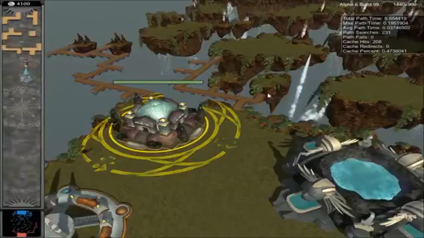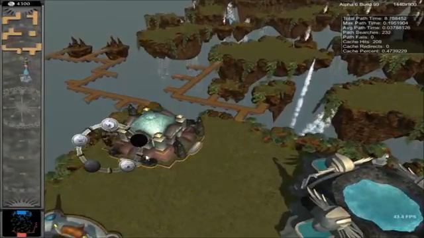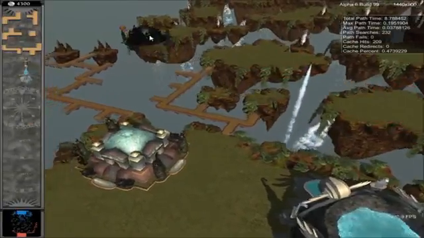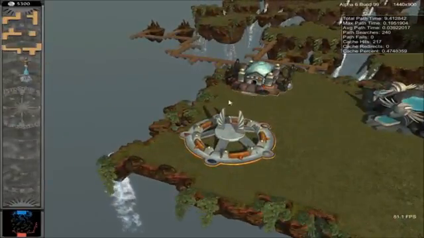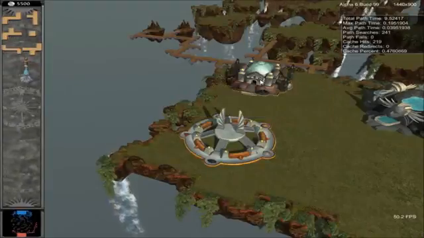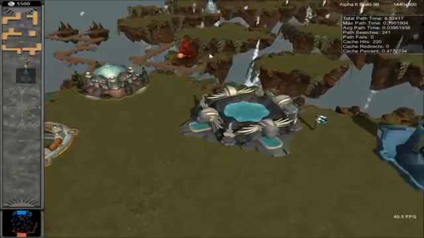What does the outpost do? I'm not sure, but I heard you have to have an outpost before you can actually build stuff. We have to have the island, don't you? Like in general. So this is the no-go zone. I don't know what the outpost does actually. Class production. So it's supposed to produce stuff, but I'm not sure what it's supposed to produce.